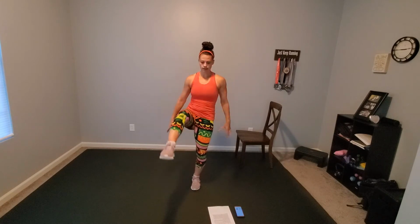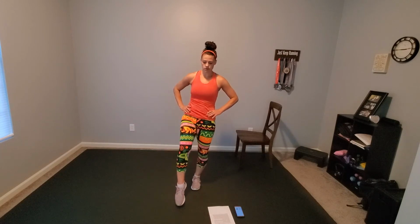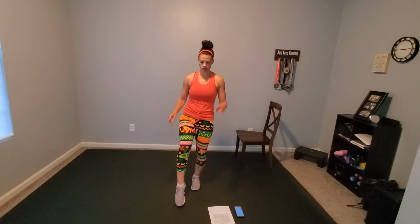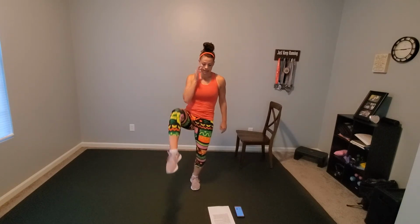Lift and down, lift, down, lift, down. You can do this one different. You can do this however it feels comfortable to you. You can lift your knee, lift your knee. You can keep it more at an angle or straight, okay? However you want. Just try and touch that floor as little as possible. It's a very light touch, or just hover right above it.